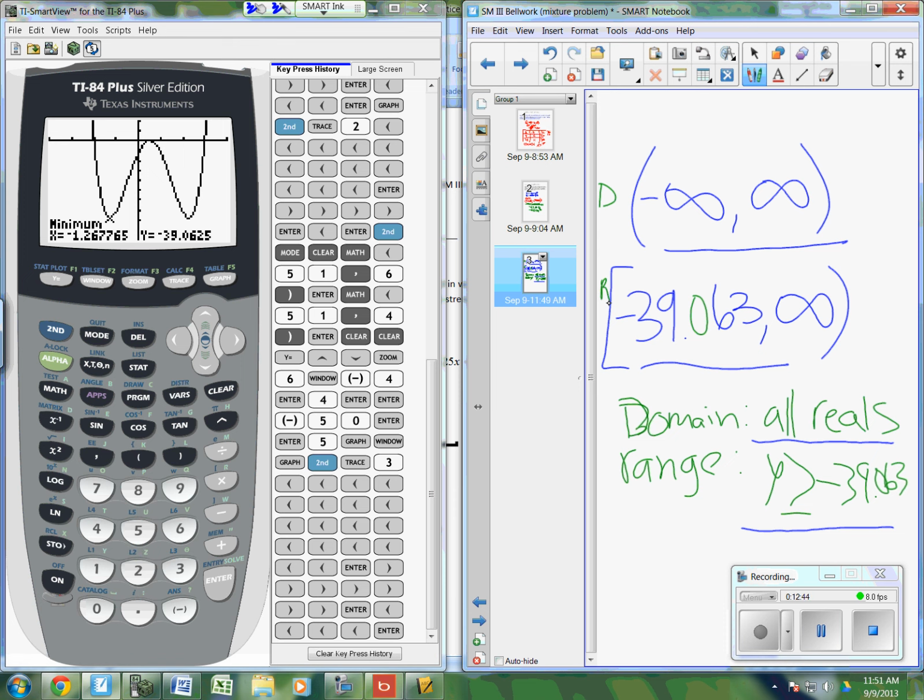By the way, it took you guys a little bit to remember domain, but remember, domain just means all the x numbers it can take on. And because this graph goes forever, it's going up as it goes left, but it's going left forever, isn't it? And it's going right and up forever. So this graph right here, the domain takes on every point in between. You can see it's a continuous function. If you were to trace it, you don't have to lift your pencil to trace it. Yes?